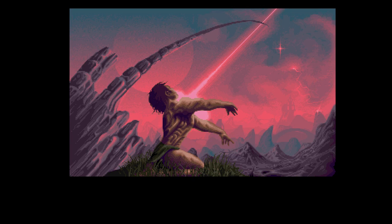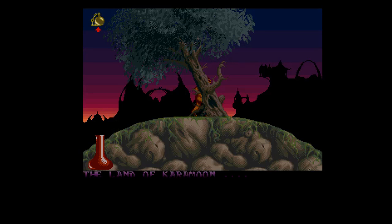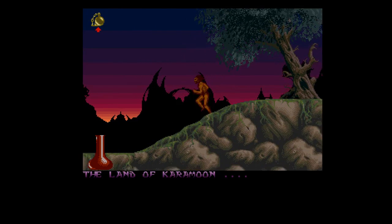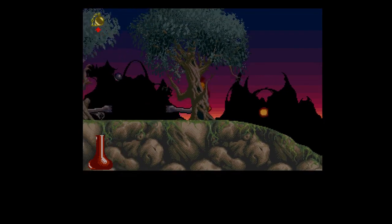It wasn't ported to as many systems this time. Even though it was the sequel, it did not sell anywhere near as many copies as the first game, but it came out on the Atari ST and the STE, FM Towns Marty, Sega Mega Drive, Genesis, typical really, and the Mega CD, Sega CD. Well, that was pretty much it. There were no other versions for the Speccy or any of the 8-bit systems. I don't know, maybe people just really weren't interested in Shadow of the Beast by this point.